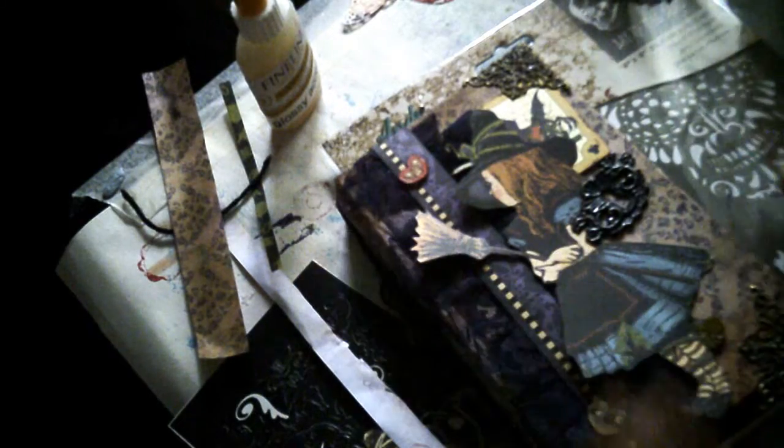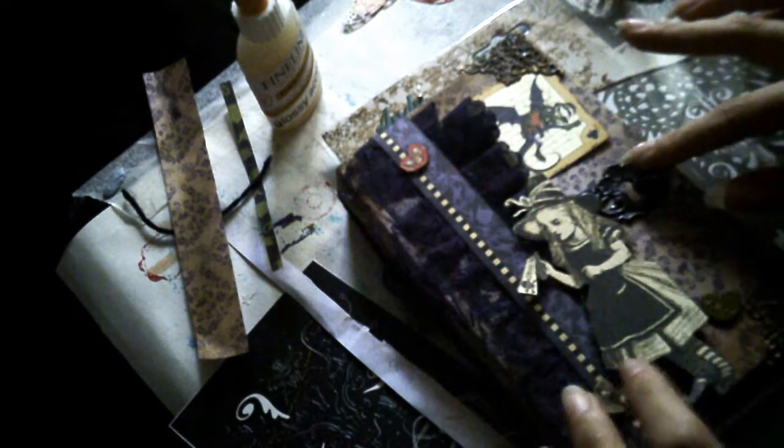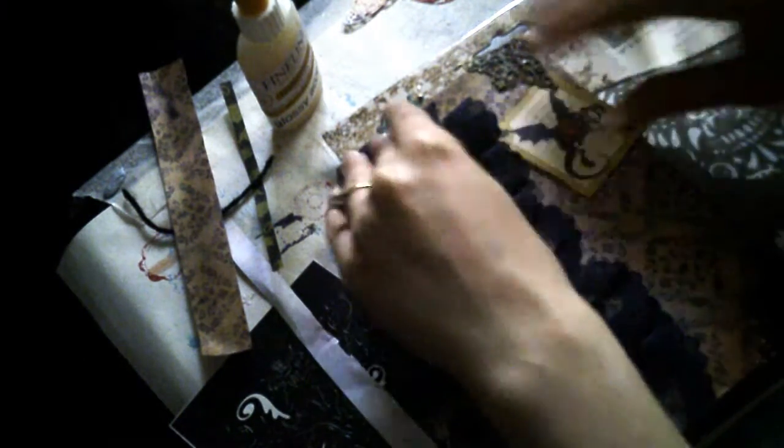I put the stuff on to see if I liked it all. I've actually decided that this Alice is too big, so we're going to put her away for something else. We're going to use this one. That means I can see more of the stuff and I can add a few more bits and pieces onto here to make it a bit more interesting. So I'm going to take this off again, on and off, on and off. And I'm actually going to put a few of these in the background just to add a bit of interest.